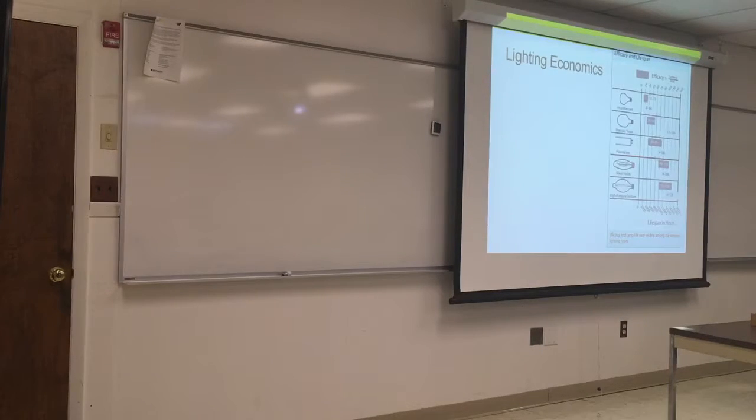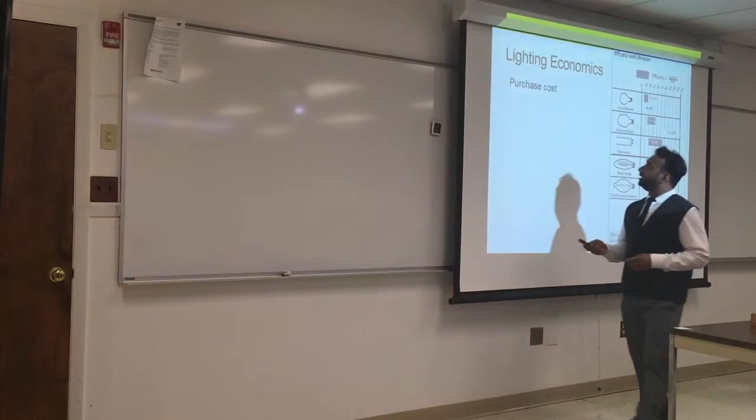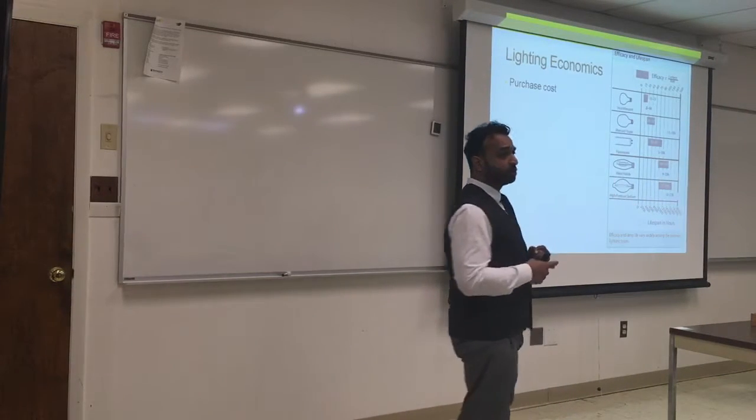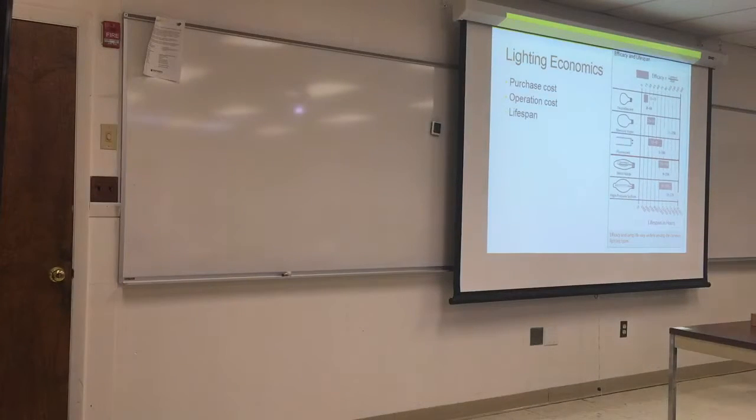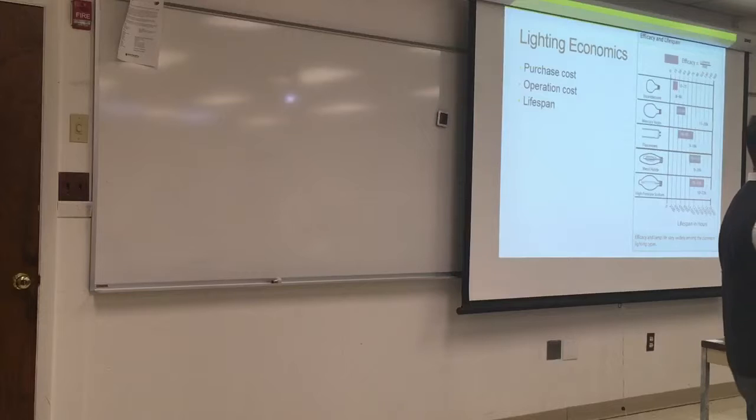We talked about light economics, and we said there is purchasing cost, operating cost, and lifespan. So those 3 things all go into the economics of a light bulb, and the decision you make and how much you should spend on light bulbs, and whether it's worth it or not. The reason I'm mentioning that is there is no reason putting like a $20 light bulb in a closet that you only use for like 10 minutes a week. And some light bulbs, you gotta check the warranty and the life expectancy. Some of them do not last for a long time, even if you don't use them. So double check with that.